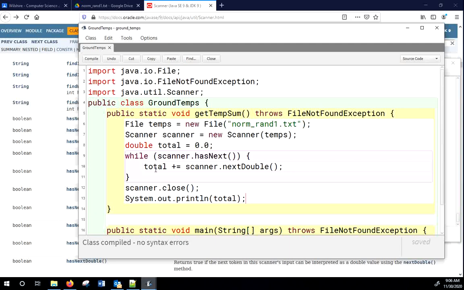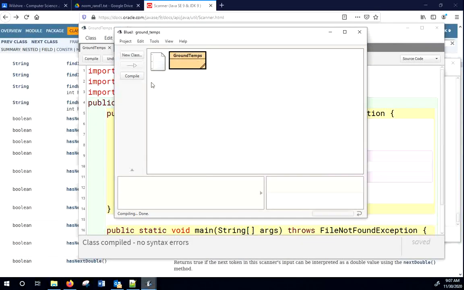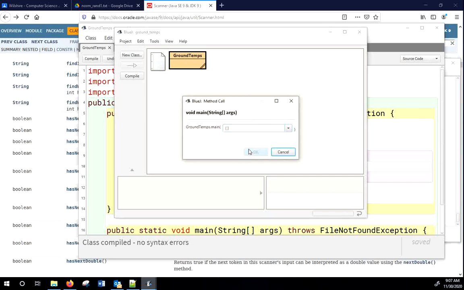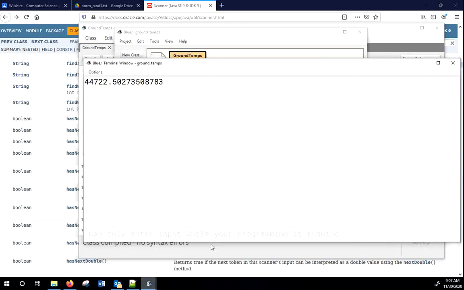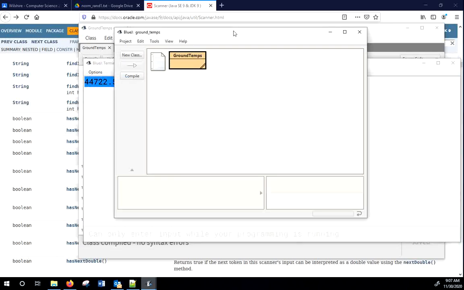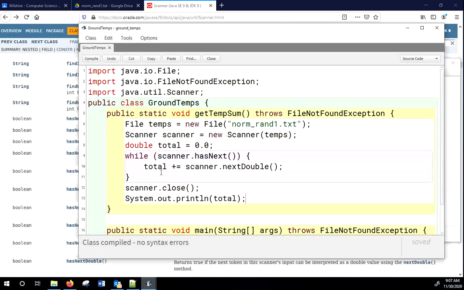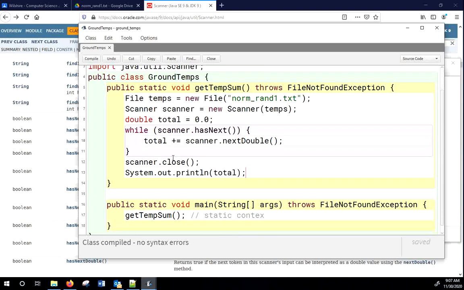Just a word of caution here. When you're dealing with int values, they do have a maximum number, just a little over 2 billion. So if that's too big, maybe use doubles to count up your ints. Or if you don't like that, you can use longs, which are much bigger, but require a little bit more work to use. All right. Let's run our program. And we'll check the output. And there it is. Okay, so that's good.